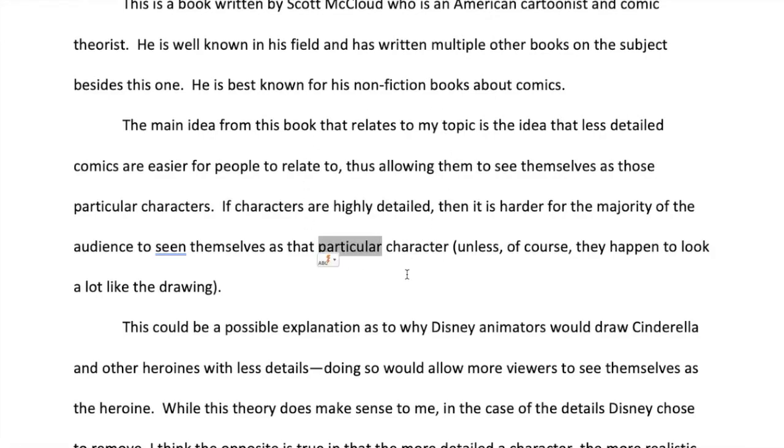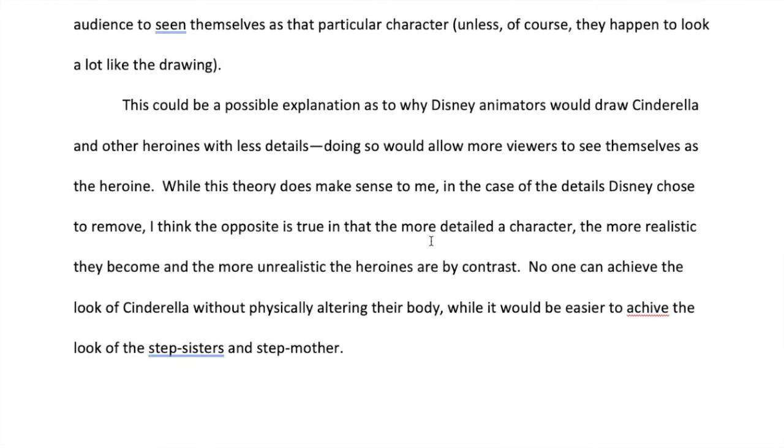And in this case, it's a long book. There's lots of different parts to it that are really fascinating and interesting, but this is the only key part that I'm actually really looking for in connection to the topic that I'm writing my paper on. So I just summarize that in a little bit more detail. And then again, I go on to include my thoughts and my reaction to this, what I think about it, how I respond to it, if I agree, if I disagree with it. And that's the idea of how you put together your annotated bibliography.